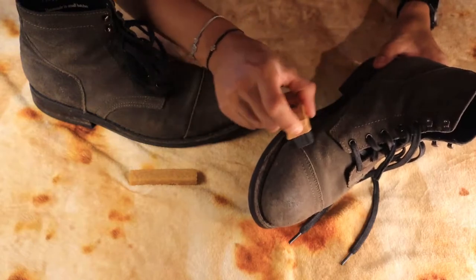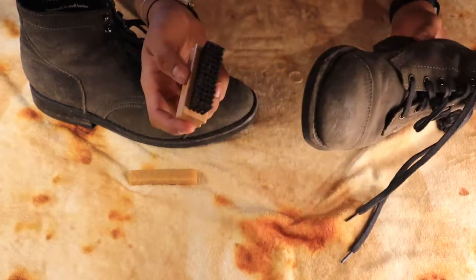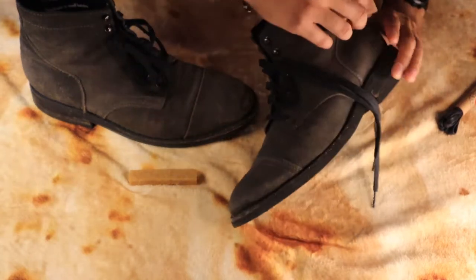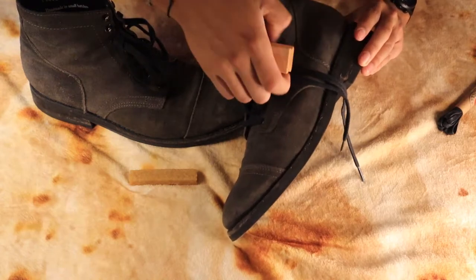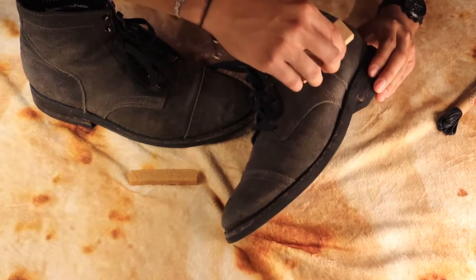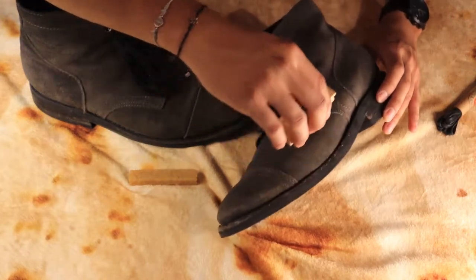All you have to do is brush them. You don't need anything special. And these are boots, so typically you're not supposed to put suede in water, but these boots are made by Thursday Boots, so I think they have that suede that's safe for water, something like that.